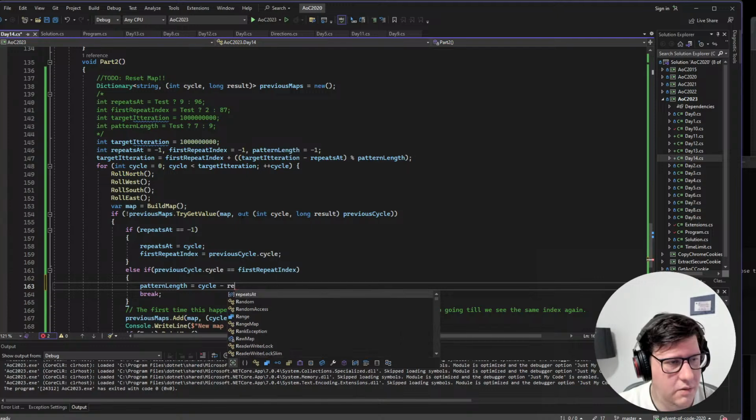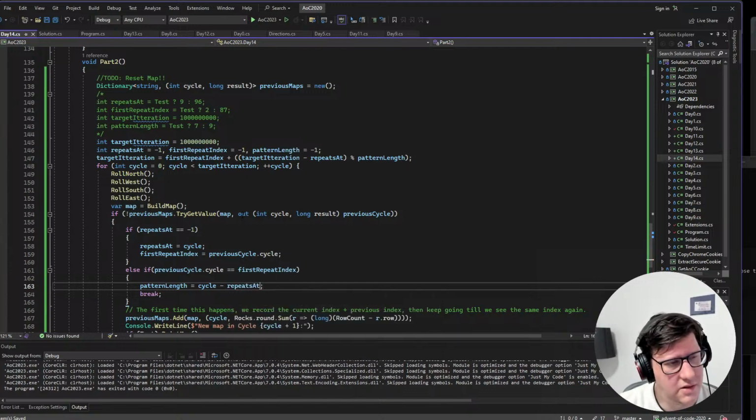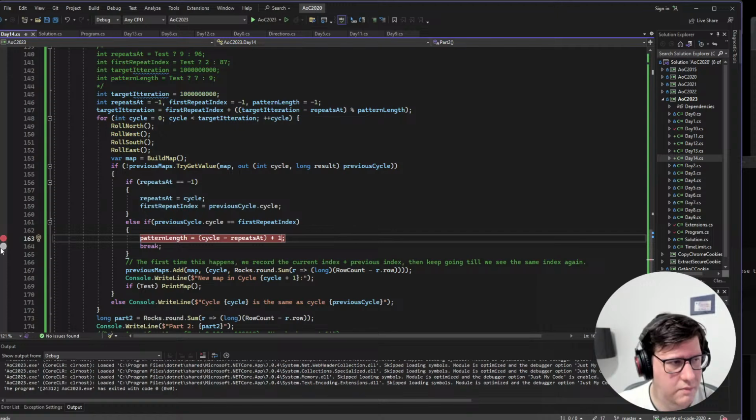No, repeats at. I think it's this plus 1, right? I will have to check this just to make sure. Yeah, and then we're done. We don't even need to do this one, and then we can break out of all of it.